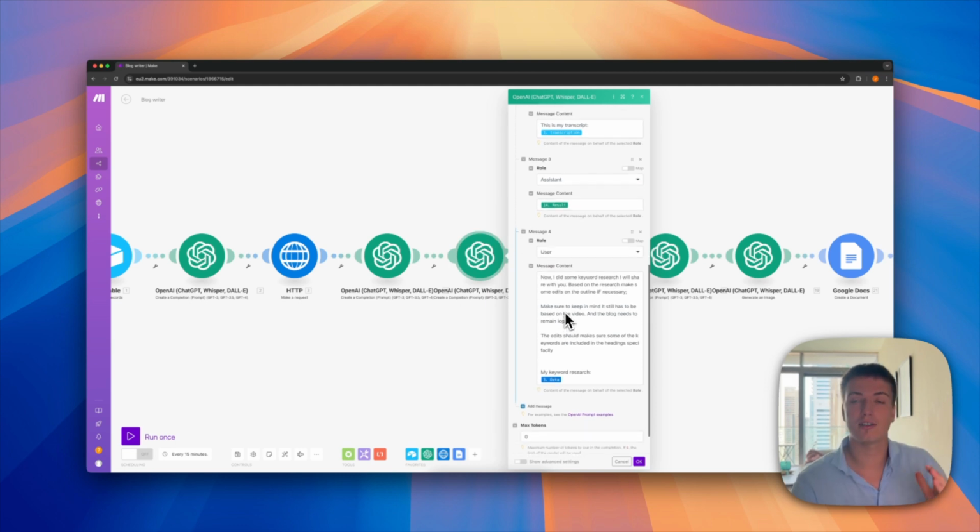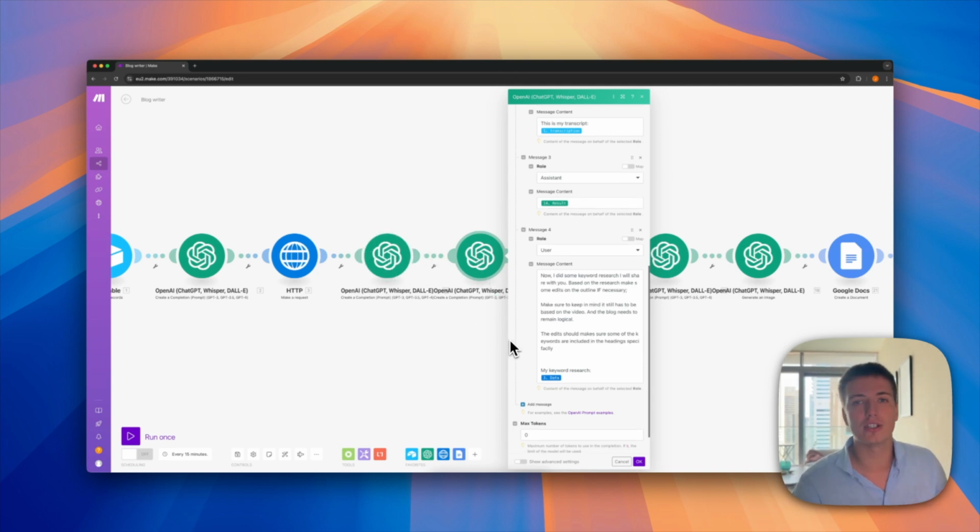So what I do now is, I get back the outline and then say, okay, now I did some keyword research. I will share it with you, only change it if necessary. And then we add in the data we got from Ahrefs. And basically what it will do, it will change the headings around to include keywords or keyword phrases that I got from Ahrefs. So we know there's actually search volume for those exact phrases, and adding those into the H1, H2 tags works really well, as well as it makes the whole text more focused on keywords. And I compared the two texts between doing it without the extra iteration, and it's a huge difference. There's so much more focus around the keywords, around the phrases.